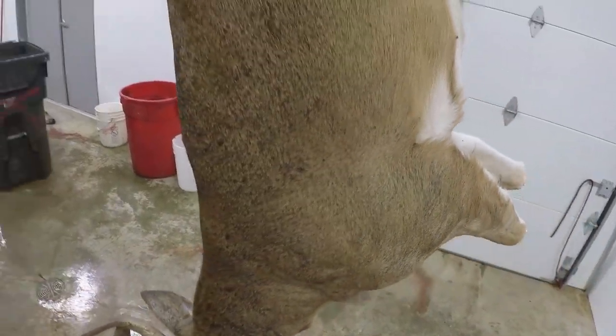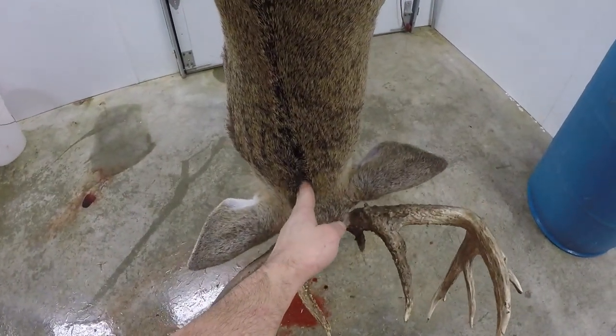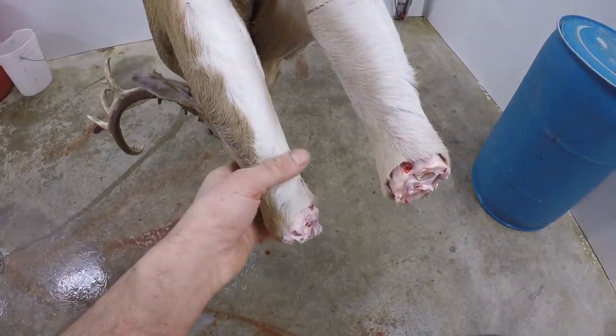Don't cut his throat open, don't split him all the way up — leave all this intact. What I do is I don't split down the back. If you're in a rush you can split down the back to the base of his head — they can sew that back together. It's on the top of the deer, most good taxidermists will make it look like it's never been there, though someone will charge you a bit extra. So the less cuts you can make the better. Give them as much hide as possible — it's easier for him to take off some hide than to put more on, because you can't put more on.